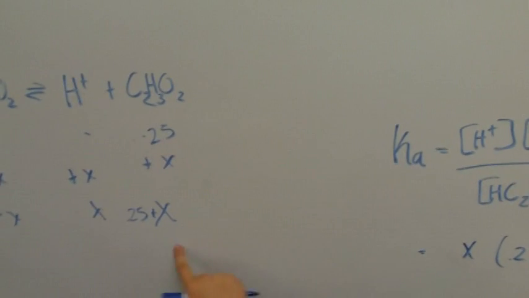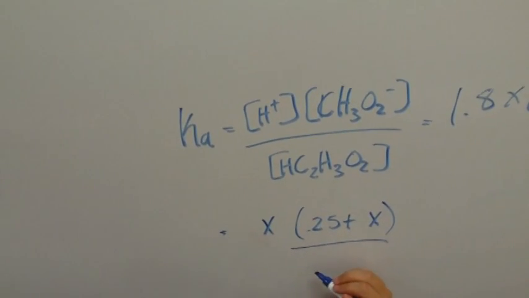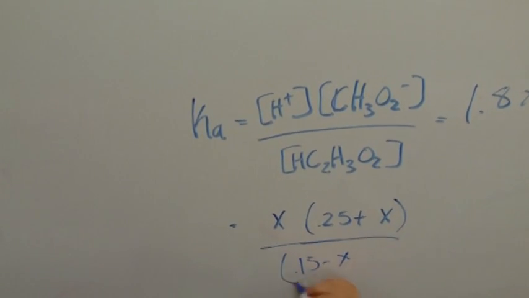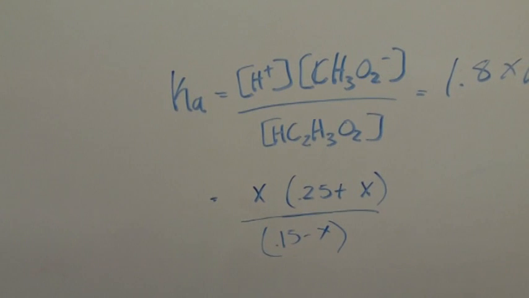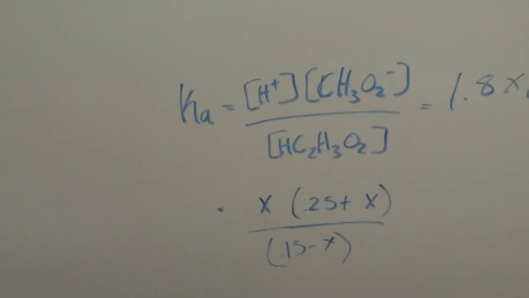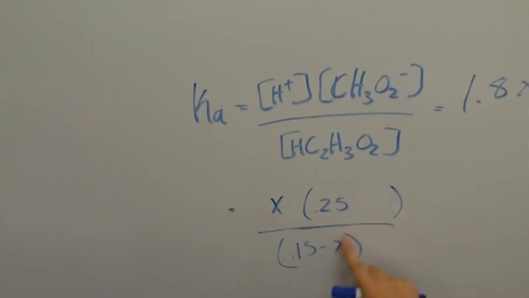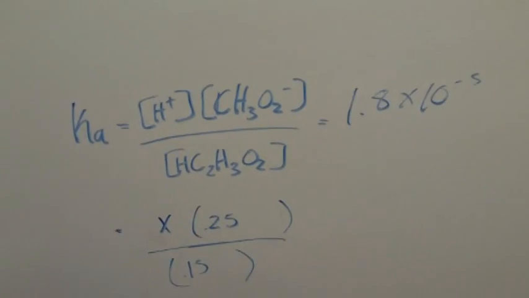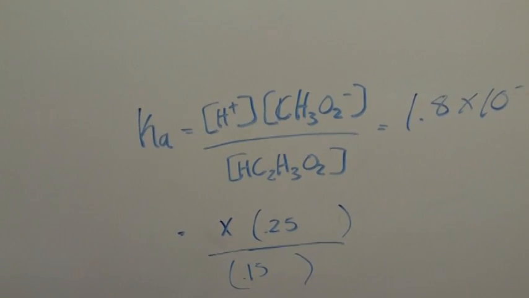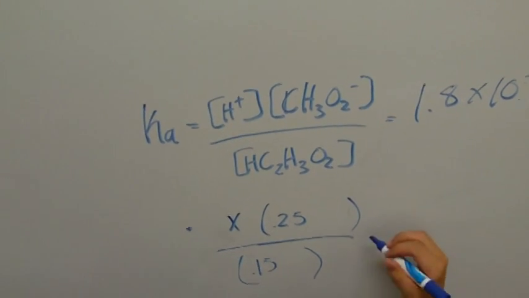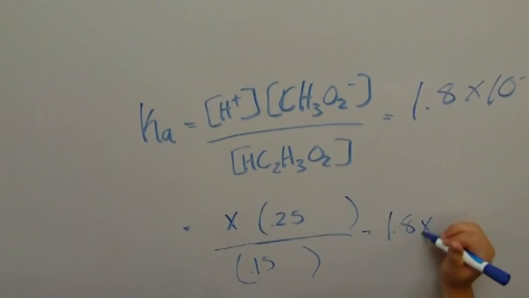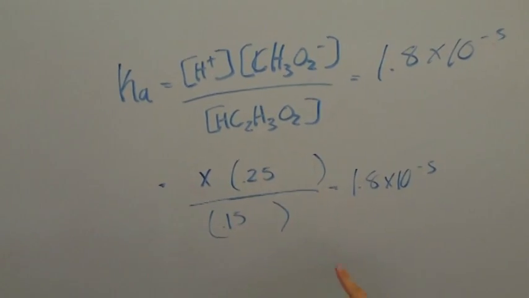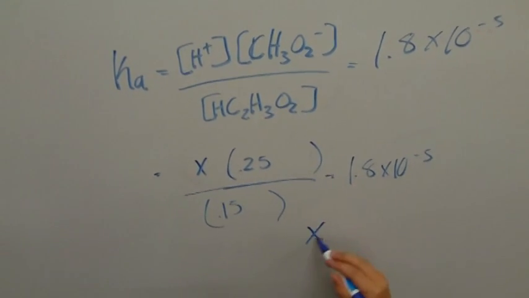So, yes, products over reactants. 0.25 plus x all over 0.15 minus x. All right, fabulous. So this is what we're going to do for this one right here. We're going to assume that these x's aren't going to affect anything because, you know, it's just a rule. Because K is so small that x value won't affect us. So we're good. So from that, 1.8 times 10 to the negative 5 is what that's equal to. And so from this right here, we're just going to solve for x and do a little algebra.